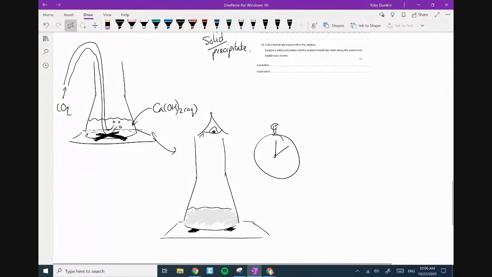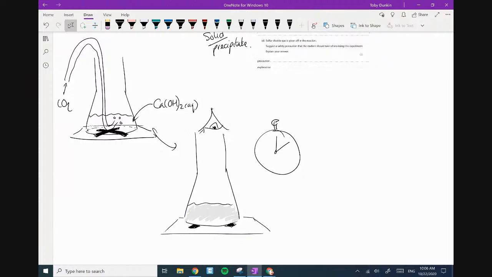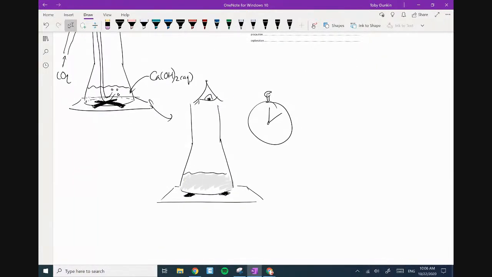Now, this is a non-continuous method. What that means is you're not going to be able to plot a graph from this. You could plot a graph if you do multiple experiments in terms of how long it takes the cross to disappear, but you can't plot a graph from a single experiment because you're going to get one fixed time, and that's the time it takes for the cross to vanish.